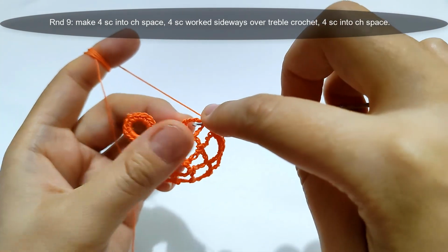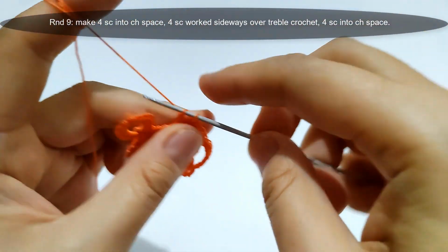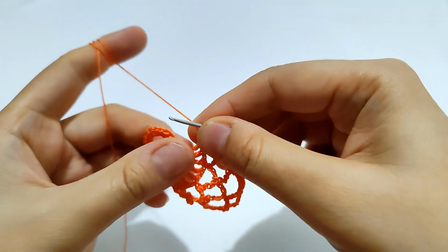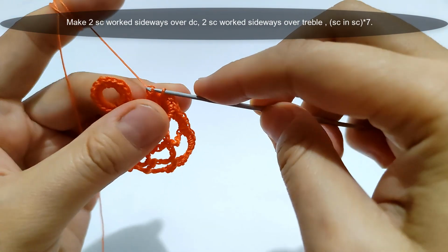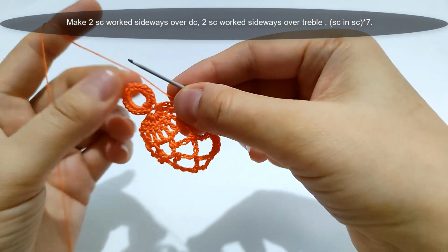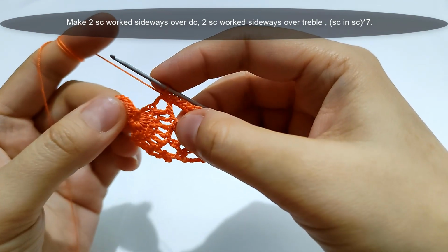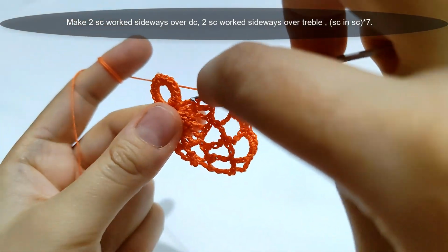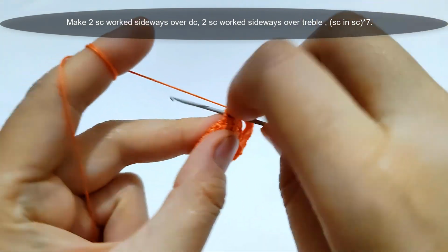Then make another 4 single crochet stitches into the next chain space, as shown now. Then make 2 single crochet stitches, working sideways over the double crochet, as shown now here, with the chain. Then make 2 single crochet stitches, working sideways over the treble, as shown now. Here I will make 2 single crochet stitches.